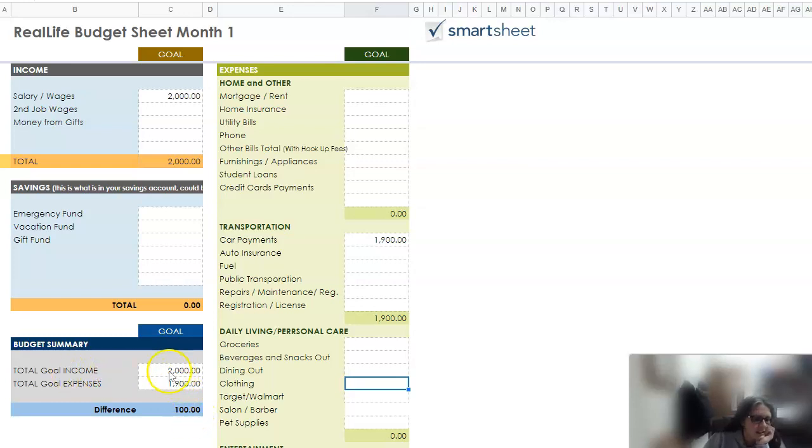Okay, and then it is giving me some amounts. So basically this is saying I earned 2,000 in income, I spent 1,900, and my difference was positive $100. However, if I do the opposite and make my income less than my expenses, you can see that now the $100 is in parentheses, and that means it's a negative number. So now I have negative $100. You're going to fill that in based on what this says.